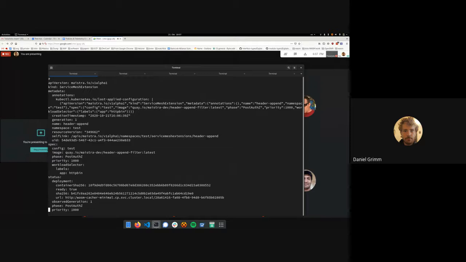So whenever there's a service mesh extension with ready true and a URL, Istio will pick that up and distribute it to the proxies based on the workload labels when they match. This is also done before evaluating Envoy filters, so that as a power user, you still have the possibility to change the config that's generated by Istio.